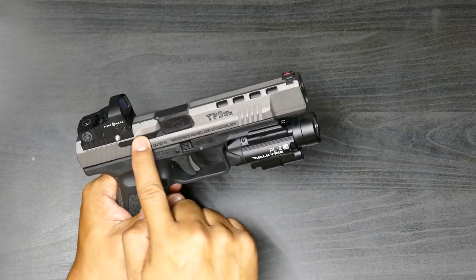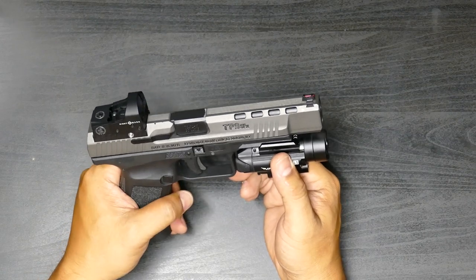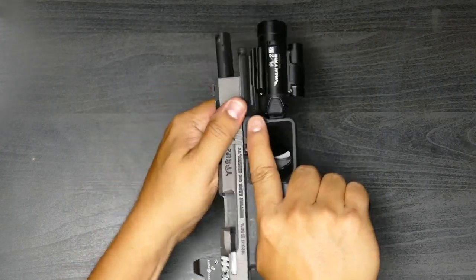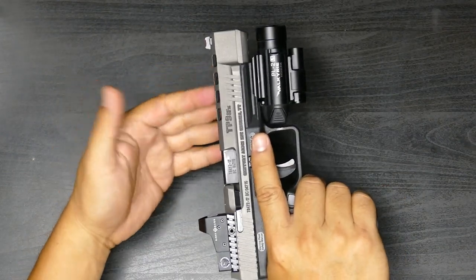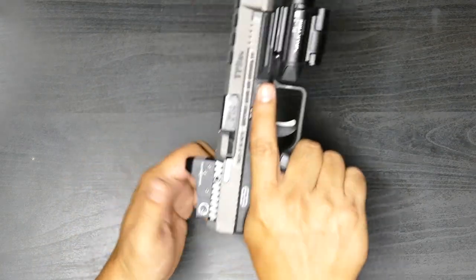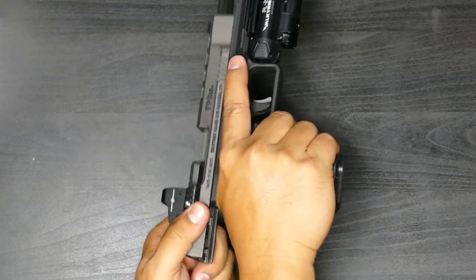It's got a humongous extractor right here. This one is chambered in 9x19. I'm sure they'll come out with other calibers in the future, but I don't know anything about that. But this one is in 9. You got slide serrations in the front, so you can rack the slide, especially if there's an optic back here and you don't want to touch it, you can grab it in the front. That's nice. And then you have slide serrations in the back, and the serrations actually carry over to the mounting plate. So you have quite a big amount of surface for racking that slide. That's nice. So push-pull method, no problem.